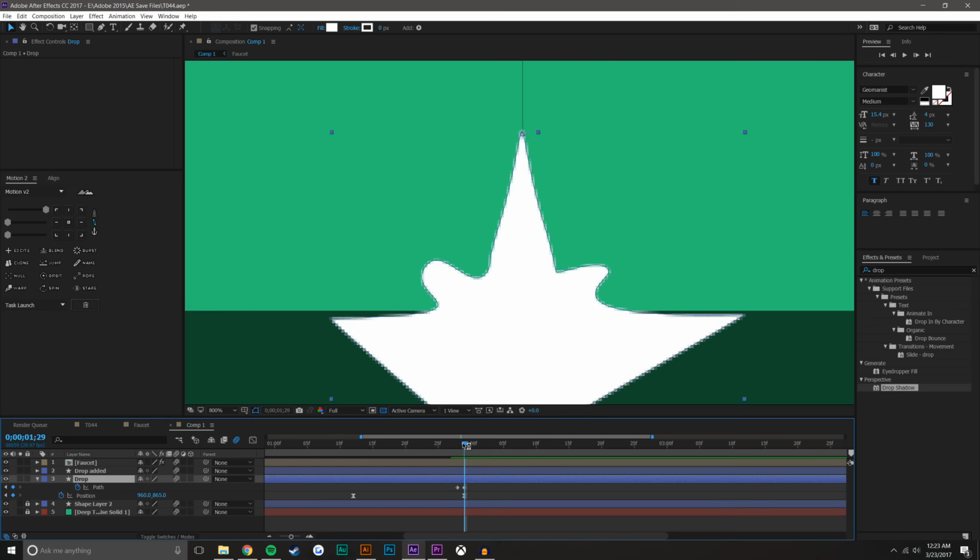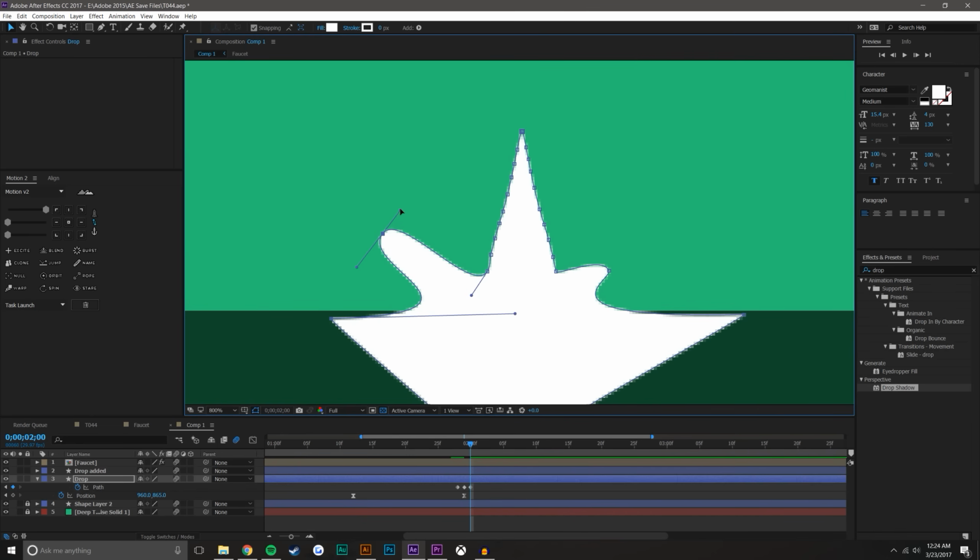So we kind of have the first impact, and now we can keep adding some more hand animations here. The difficult part about it is knowing the timing, right?